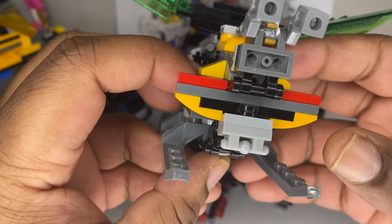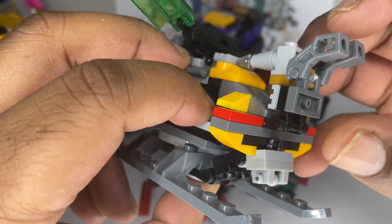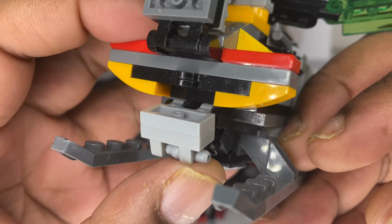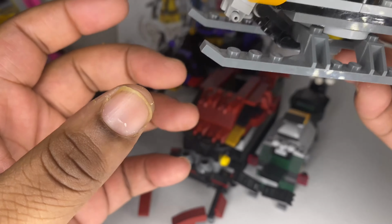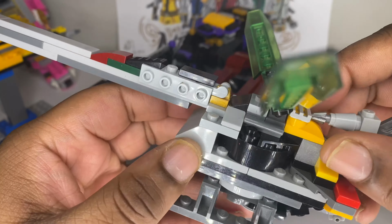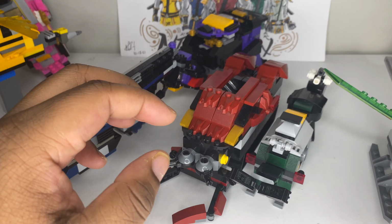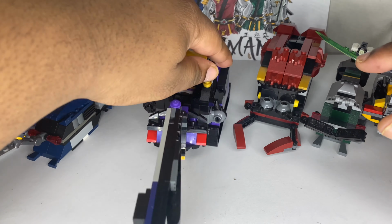Now, for this guy here, I also forgot to mention there are some articulated antennae, and his little mouth can open, which is cool because the other guys don't have mouths. And he has legs too. The other guys have legs, but you can't really see them. But overall, it's pretty nice. So there's hers. And last but not least, we're going to move these back because the big guy is huge.